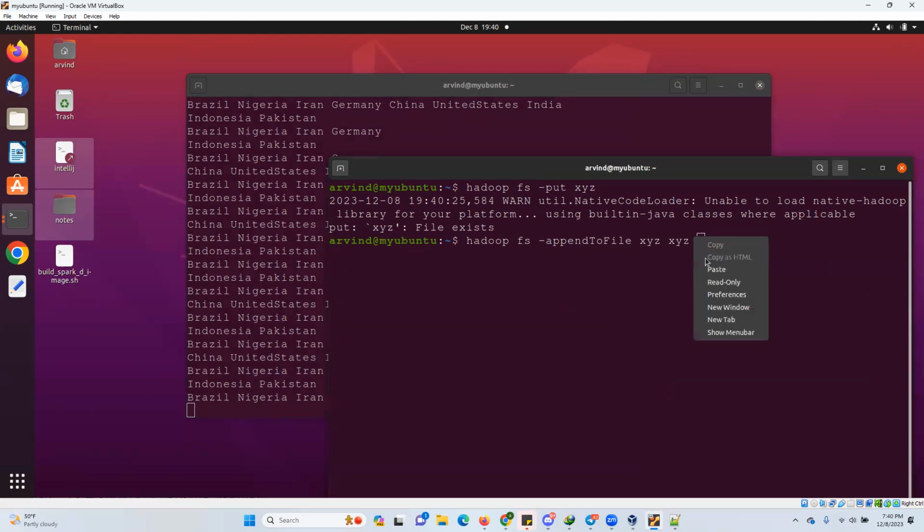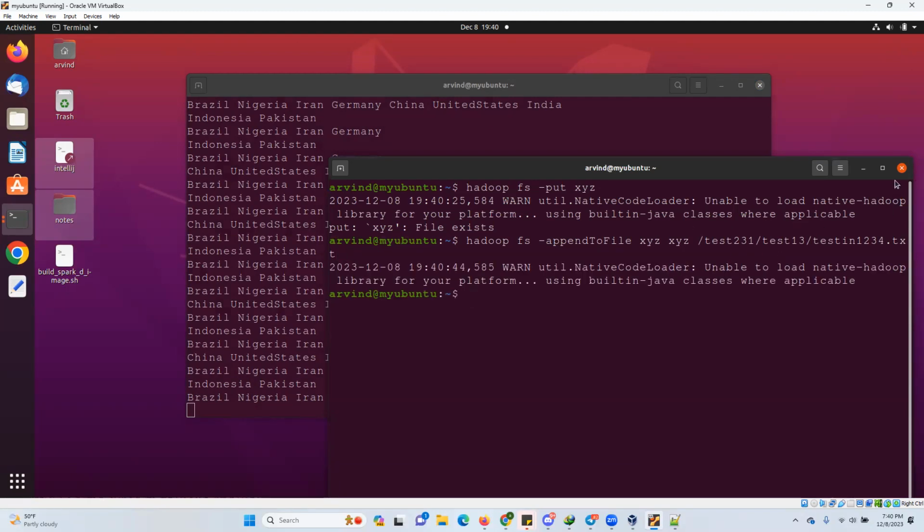Same path. The file name you have to give the same. Which file you want to do? If you see your file content is changed, but this xyg, instead of I gave something different name because we are not getting.